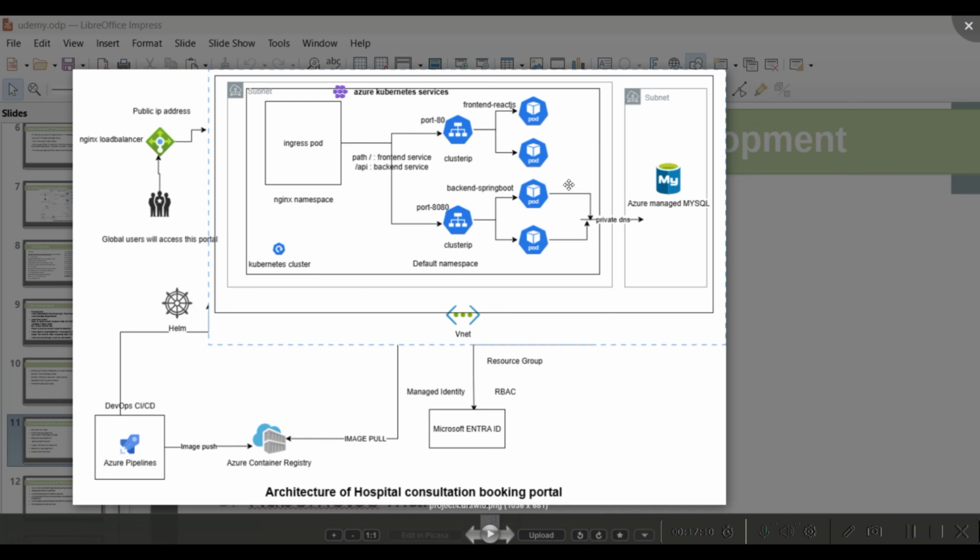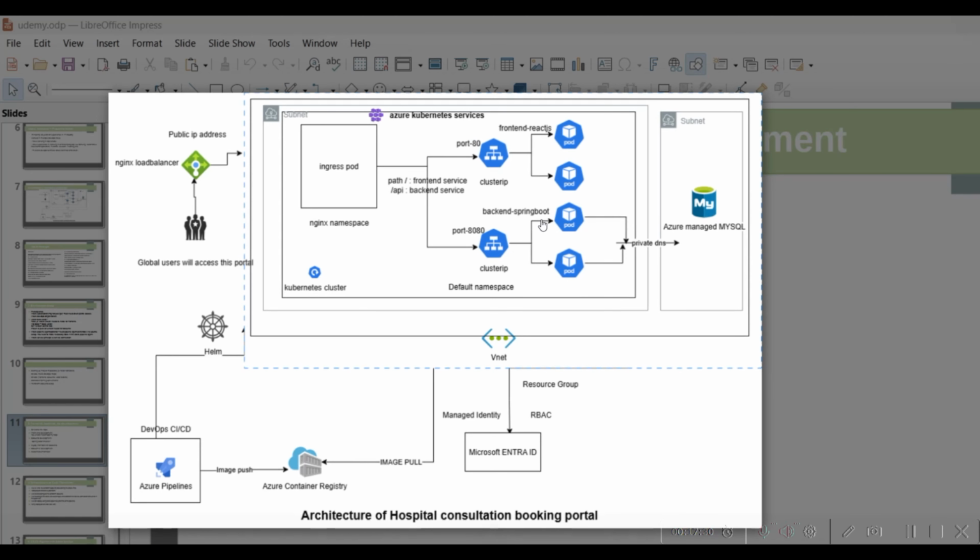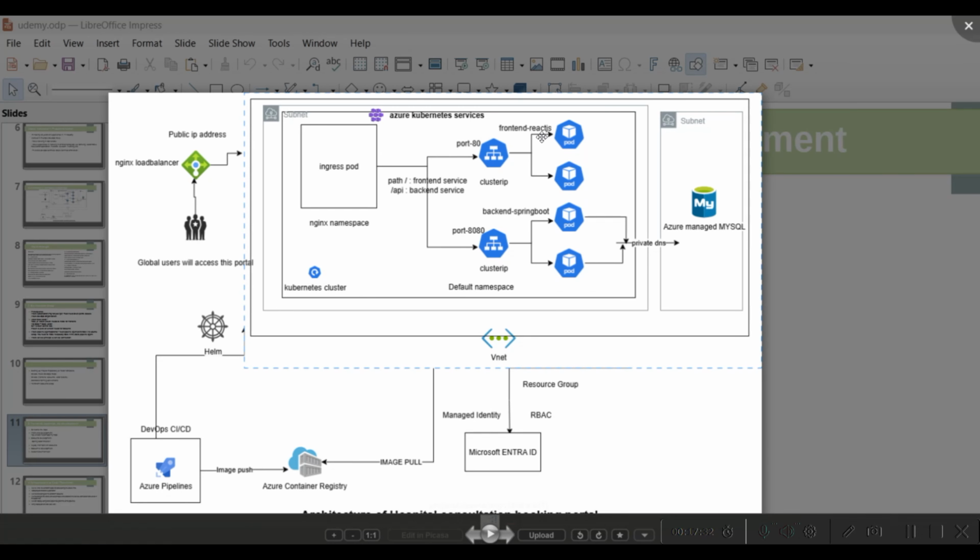So in order to run the application, we need to deploy using Kubernetes manifests. You can also deploy with the help of Helm charts, or you can also deploy with the help of commands. So currently I'm just going with Kubernetes manifests only. Okay. So with the help of pipelines, I need to develop the front end and back end manifests. Okay, let me show you.